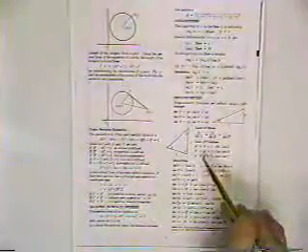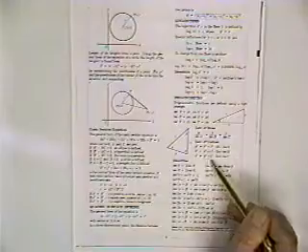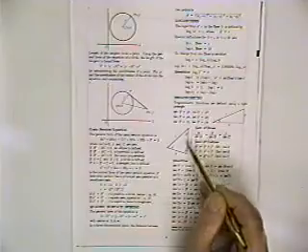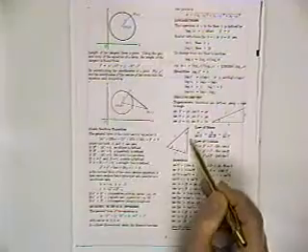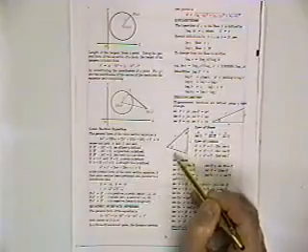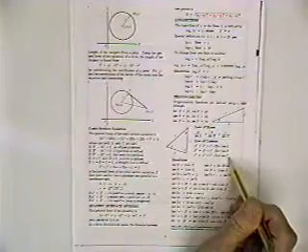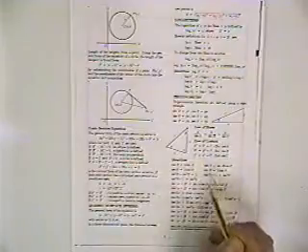There is also a generalization of the Pythagorean theorem known as the law of cosines, and I will quote just one of the lines here. c squared is equal to a squared plus b squared minus 2ab cosine C. Let's see what that says. This side squared is equal to the other two sides, each squared, a squared plus b squared, minus twice their product, 2ab, times the cosine of the angle between them. That's this one. And you'll notice there are similar statements for getting the side a and the side b.